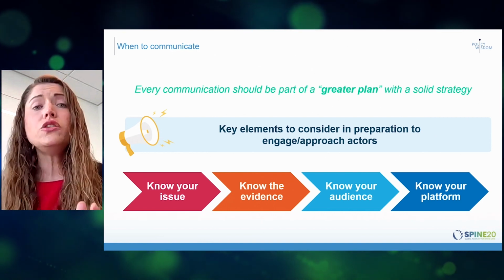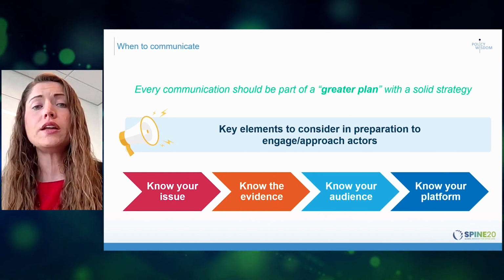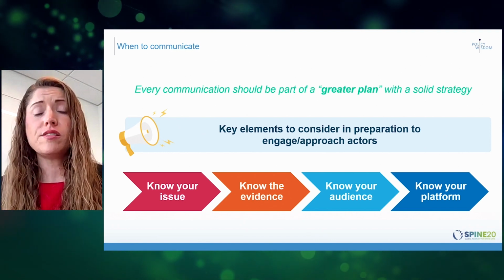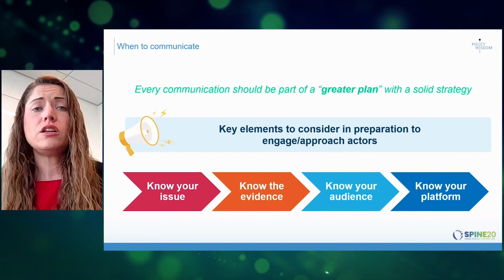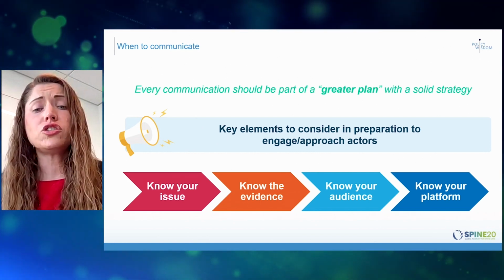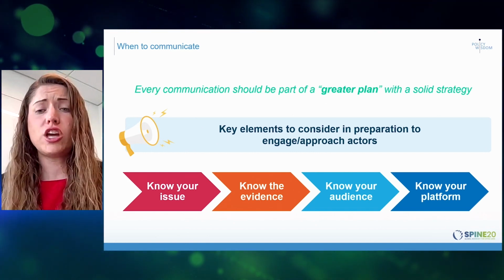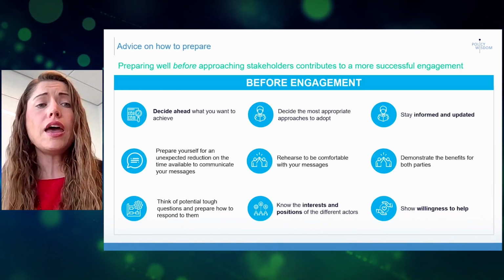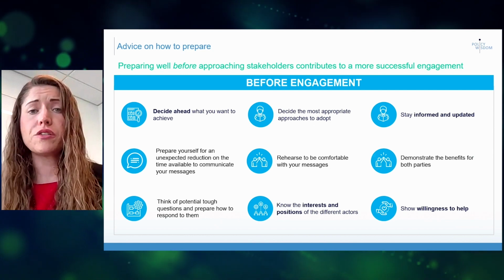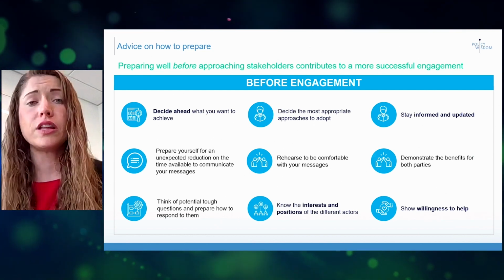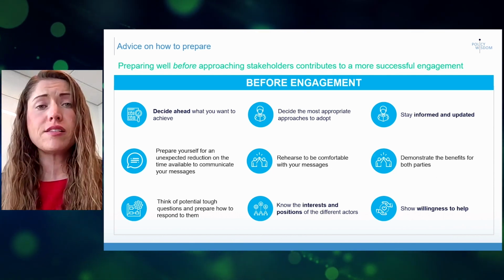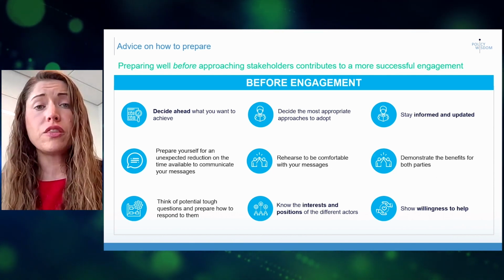And lastly, know your platform. So know what it is that you're ultimately looking to achieve through the objective. Is it general information and awareness across the public sphere, or are you looking to effect policy change? And so with that said, preparing well before approaching your stakeholders will contribute to a more successful engagement. And so these are just some key touch points to consider in preparing for that engagement.